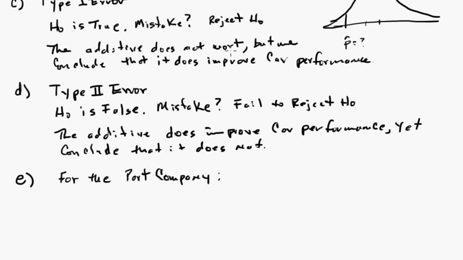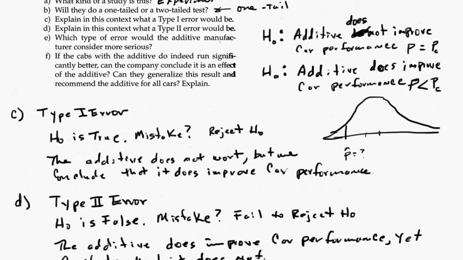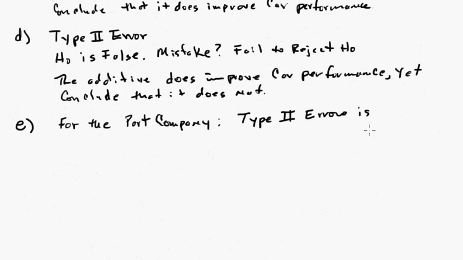So in which case they still have a product and they sell it and consumers think they're getting value when they're not. Okay, on the other hand, type 2, the company has a product that works and it would be good for the consumers, and maybe the consumers would want it if they knew that their cost of repairs would go down if they used it. It might be a good investment, but the information says it does not work. Okay, so I would say for the company, a type 2 error is what do they want to know? Make sure I answer the question right. Is more serious.